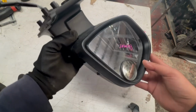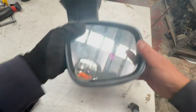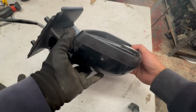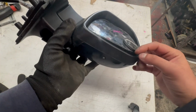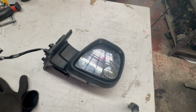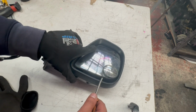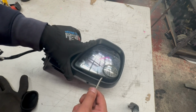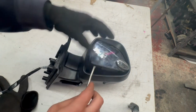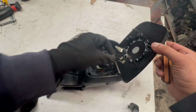With the glass, you want to push it on all sides and see there is a little opening. So there's an opening over there, which is a bit hard to see in the video. I recommend using plastic tools, but you'll need to go in there and just gently pop the glass out of place. It's only held on by clips on the inside. Don't try to force this out. And then if it's heated glass, there'll be the two little plugs.